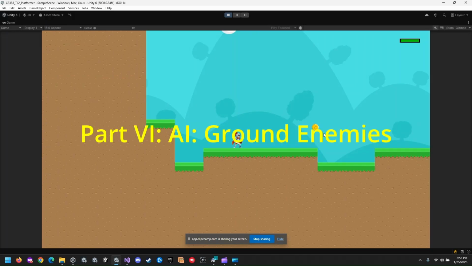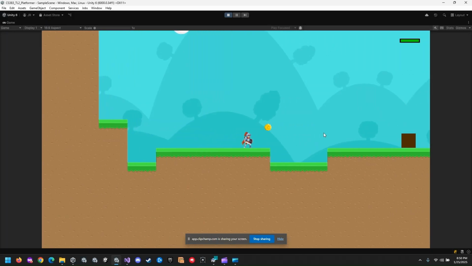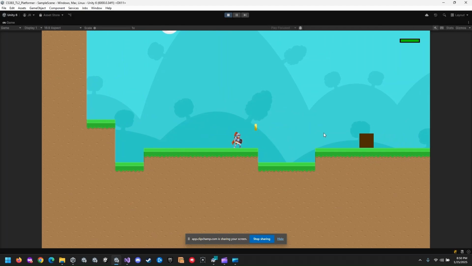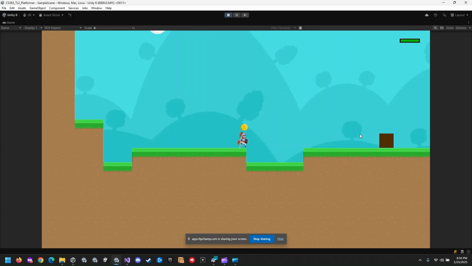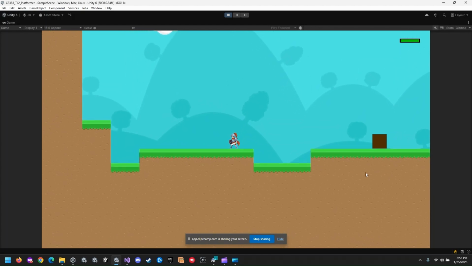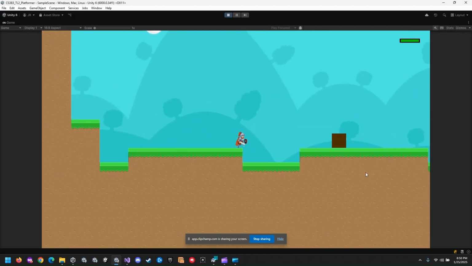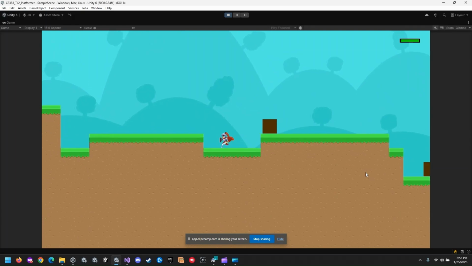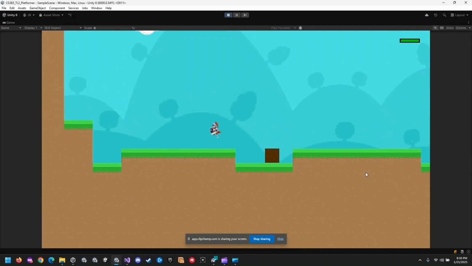Hi everyone. Now we'll go ahead and go over ground enemies. Currently the sprites have not been implemented for them, but we'll go over a couple different behaviors today. One, just this patrolling behavior where they go back and forth on their exact same platform level. But then as soon as they have a target, it'll have them chase the target a little bit.